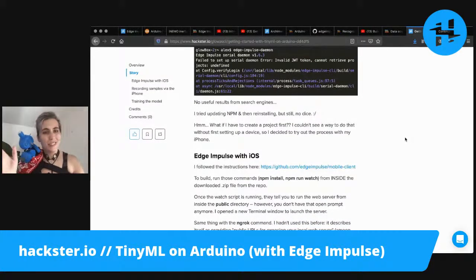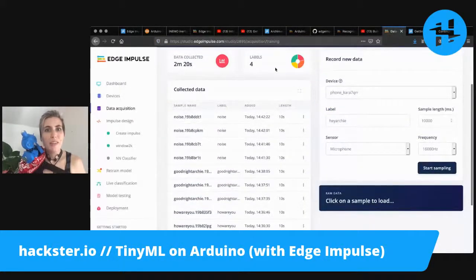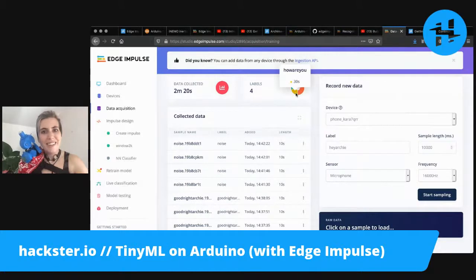I could be, on the whole, barking up the wrong tree here, but at the same time, I'm getting some good experience with using Edge Impulse, which is a refresher from when Zach kindly gave me a tutorial before. You can see I have these four labels. Oh, and it actually tells me how much data I have recorded for examples for each of those labels.